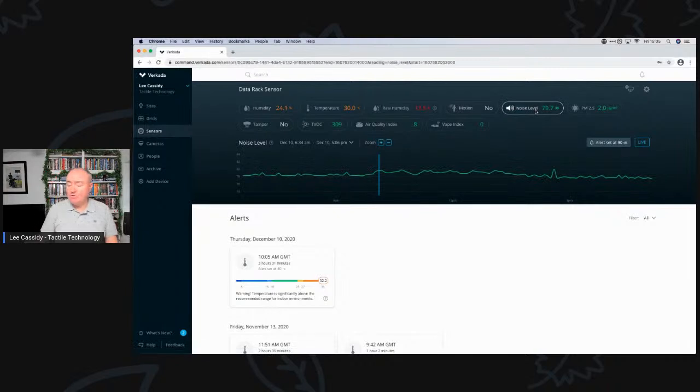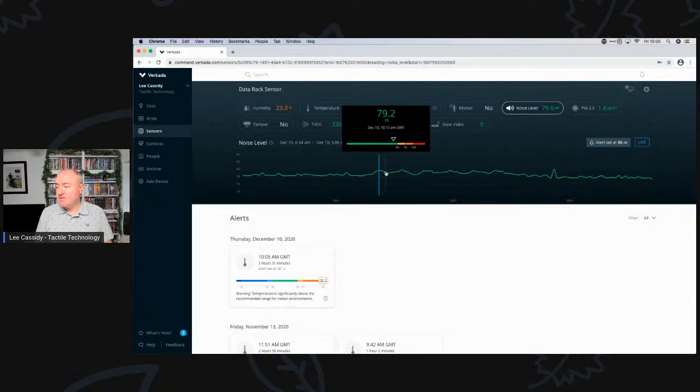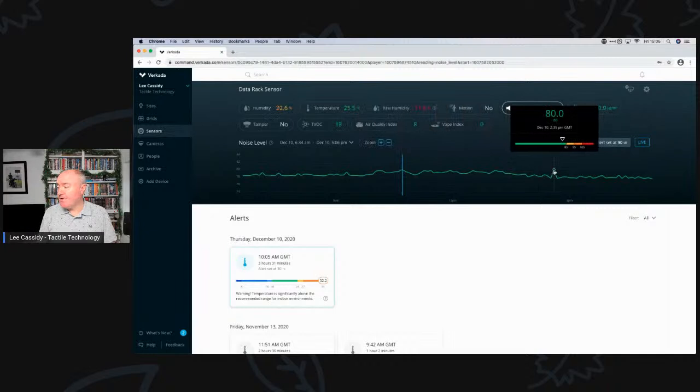The other thing is noise level, and noise level does matter to us in this context, but there are other contexts as well. So if we consider from where we are, you could see that temperature rise when we looked at a point in time, and that's because the fans would have started to speed up in the equipment because the temperature was higher and the equipment was trying to keep itself cool by increasing the fan speed. So we can see those peaks in there where the noise level increases up to a fairly high level. So we're hitting 80 decibels with this, and really you need to be wearing ear defenders from 85 decibels upwards. So it is quite a dangerous noise level, 85 decibels in these spaces.